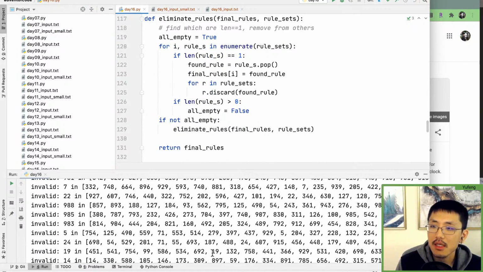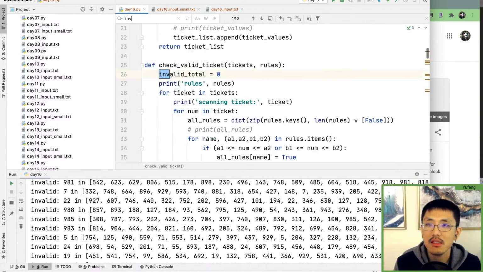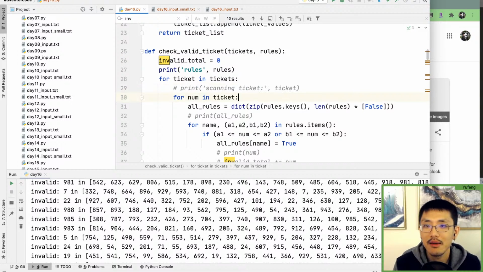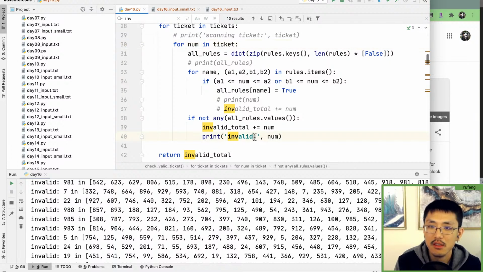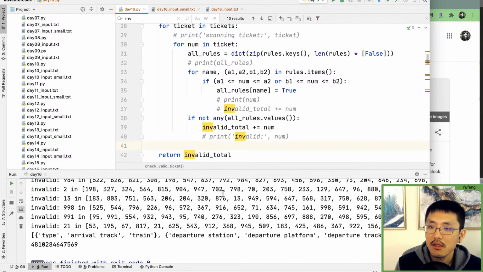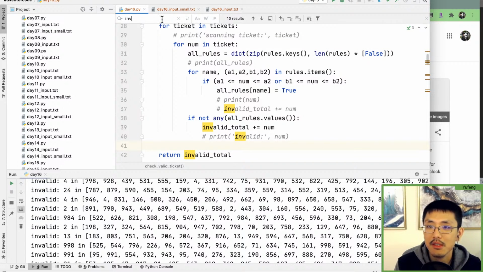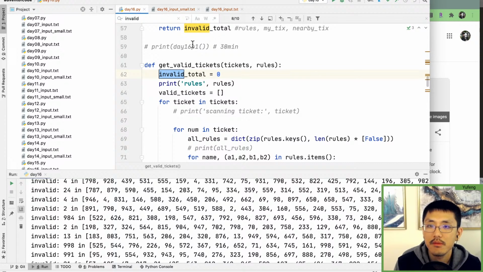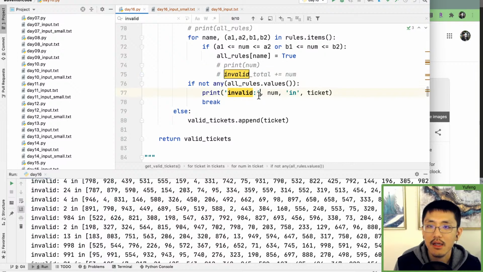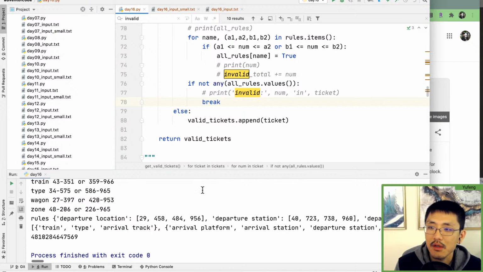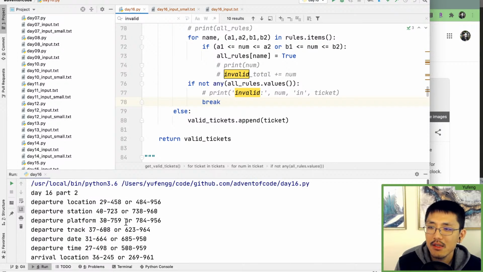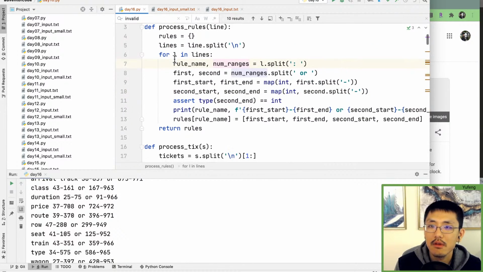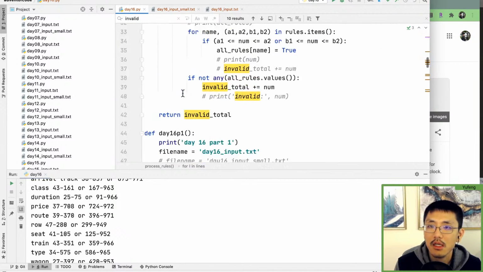I think I'm going to take away this invalid print just because it is really taking up a lot of space. Print invalid. Where else am I? I'm probably printing invalid a couple times. I'll print the rules, that's fine. Invalid here. That's a big one. I probably don't need to print the whole rules shenanigans either.